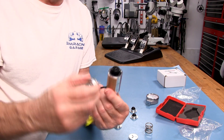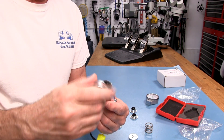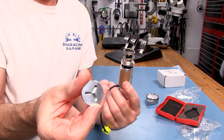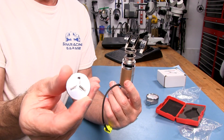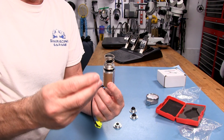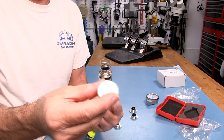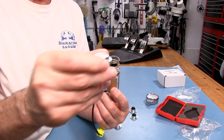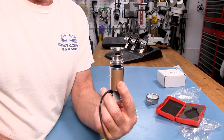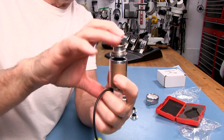We put the plunger piece, then the preload spring on top, and then the top cap piece goes on top of everything. The top cap has a triangle-looking machined shape that matches three fins embedded in the injection-molded plastic of the brake pedal, so it won't twist. This piece fits into the other end of the spring and has a little puck left on it after machining. The tolerances are very good — I'm pretty impressed. This allows us to adjust the preload: how much I push before making contact with the bumper.